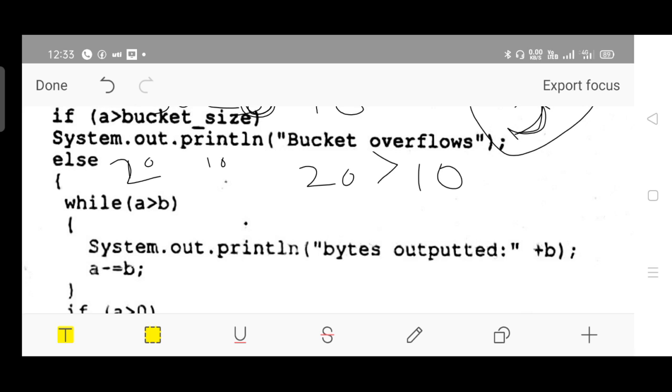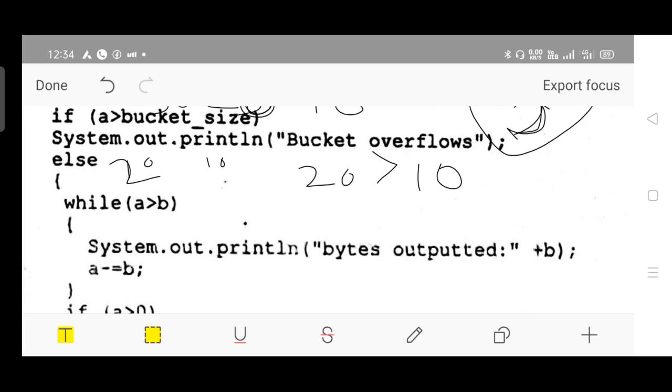What is the value of B? Since the capacity or data rate is defined by the term B, it is fixed to 10. So the first 10 bytes are sent. How many remaining? You compute.